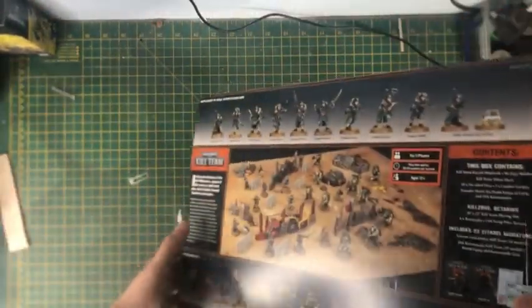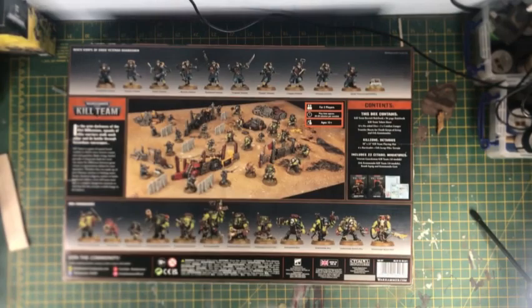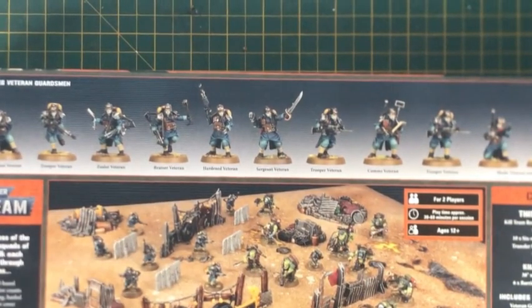And then if we flip it over to the back, everything moves around. But we get a nice display of everything that's actually in the box. At the top we have all of the Death Korps of Krieg characters.